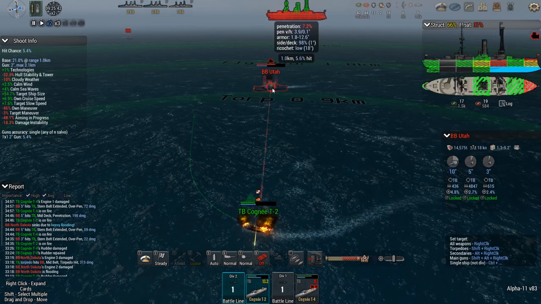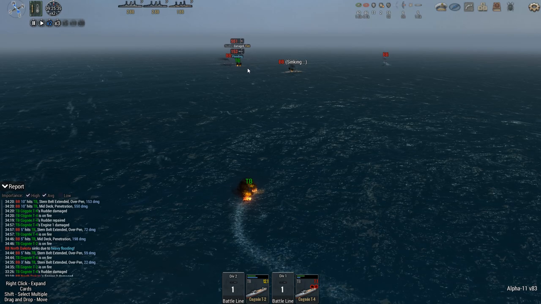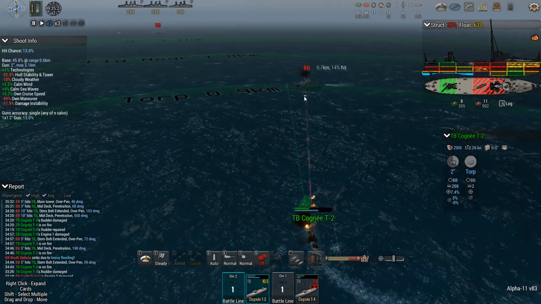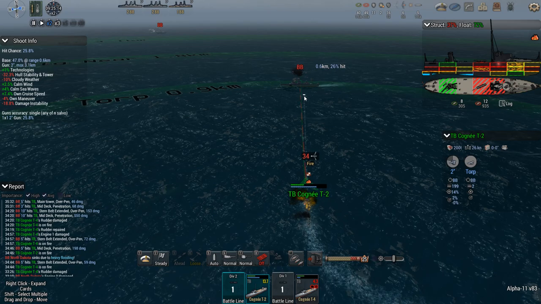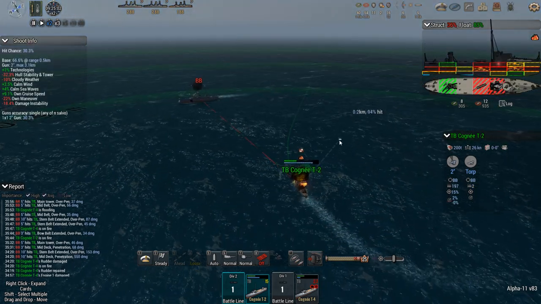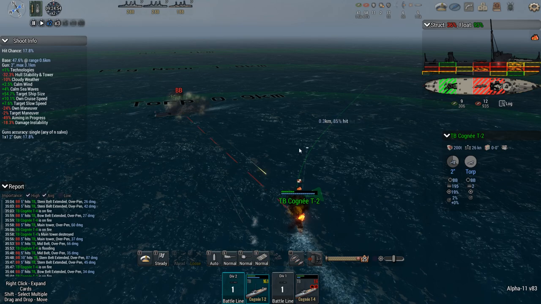Torpedo is pretty much loaded at this point. I don't need to hit the bow on the Utah, I need to hit the stern. Oh dear. T4 is pretty much toast. Pretty much toast. Her whole stern's on fire. Launch.